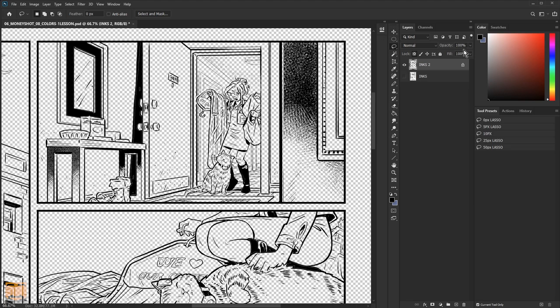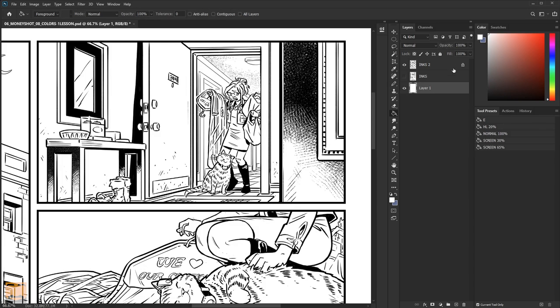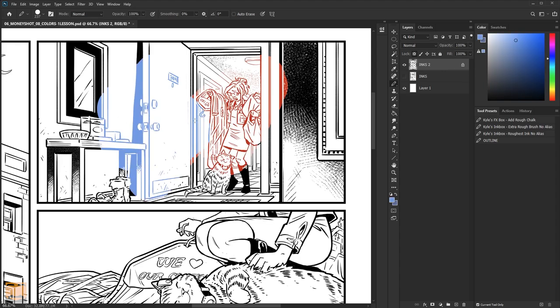Now at this point, technically, you could just start coloring these lines. Okay, so if I pick a different color and a brush and start coloring, you can see that it's changing these lines. And I'm going to go ahead and put some white under here so we don't have to keep looking at these checkerboards. So anyway, back to my inks layer. And like I said, at this point, I could actually start coloring on this now. And in any color that I pick, you can see it's going to start coloring those lines.